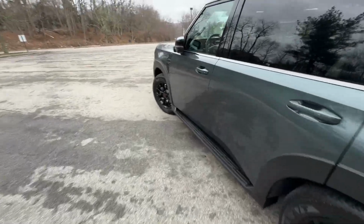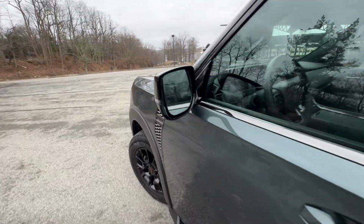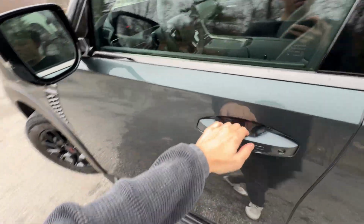And it's really slim still, so it can fit in your pocket. But like I said, we have keyless access on all four doors, which is really nice, so I can just press that button. It unlocks. We have power folding mirrors with a turn signal repeater on here, and it's part of our camera systems. But let's hop inside now.